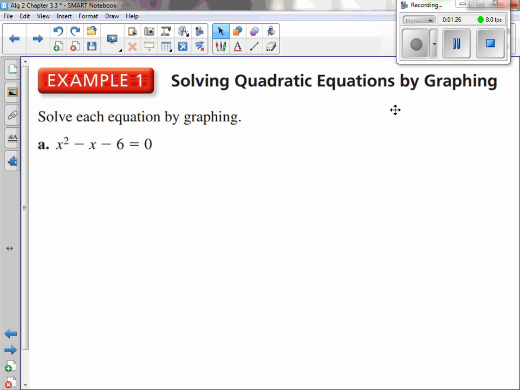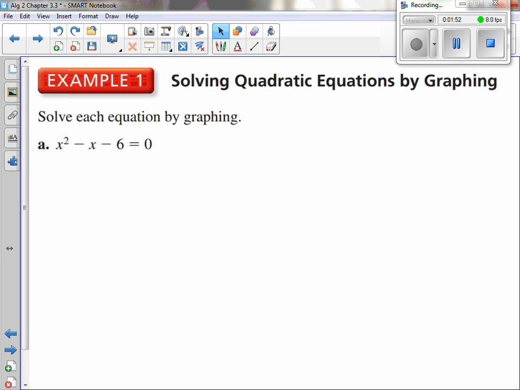So if I want to do it by graphing, really before graphing calculators, we would have to set up a t-table. I'd have to pick 5 values, one of them being the vertex, and go from there, because it mirrors, it makes a U shape. But one of the things we can do is use the graphing calculator to graph this, because the graphing calculator will graph any and all functions.